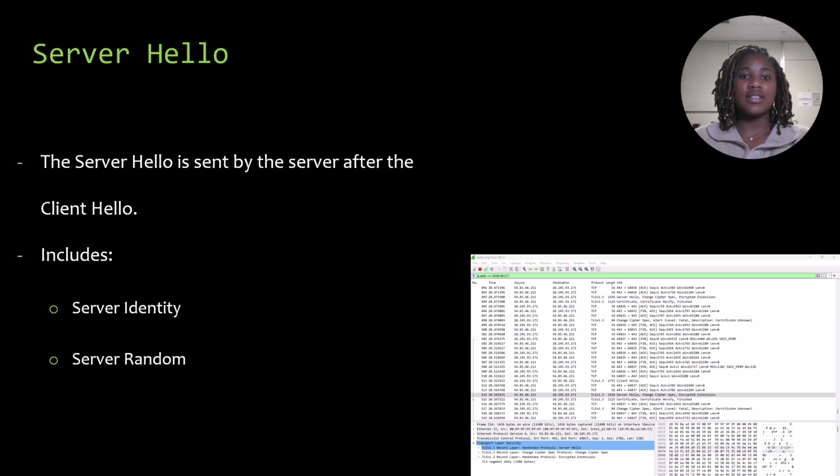The server hello contains the server version, the server random, the session identifier, the cipher suite, and the compression method. After the client hello comes through and says, hey, I'm the client, the website answers with a server hello. The website has looked through that cipher suite, and it gives the computer its identity and a random number to help create a secret code. The server hello finalizes the plans on how they communicate, and the website is basically agreeing on the security rules and proves its trustworthiness before sharing private information.